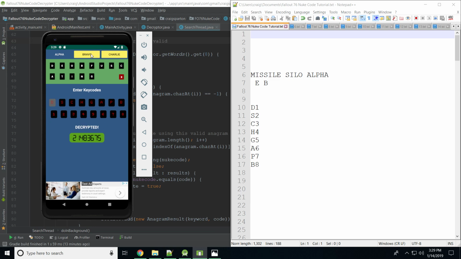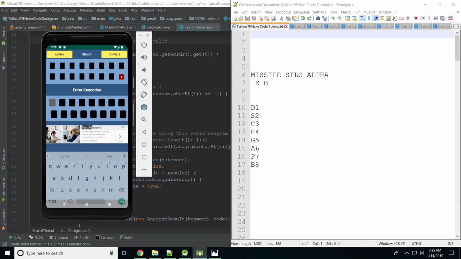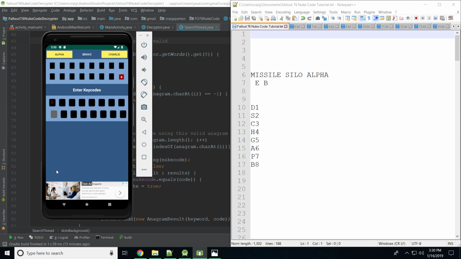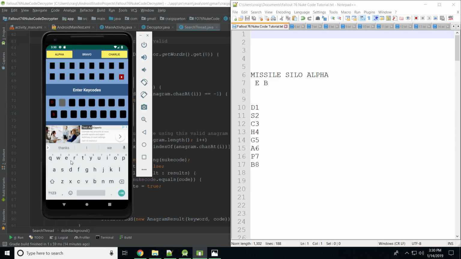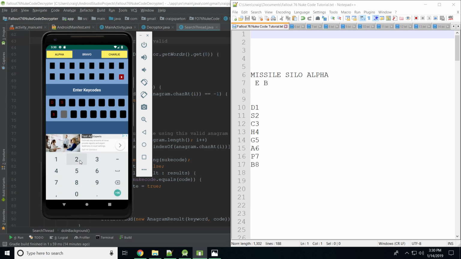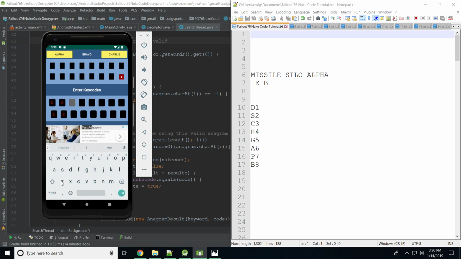So to show you how that works, I'm going to click over to Bravo here. As you can see, it keeps track of your results separately. So we're going to enter those same key letters in. Now you can enter the key codes without putting in any letters from the bunker.